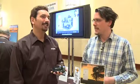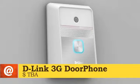So what is this thing that we're seeing here? Have you ever missed something that was supposed to be delivered to your house and the guy just kind of left and left you a note? And you could have told them, why don't you bring it to my neighbors? So this is a 3G doorbell. What it'll do is give you a notification and then you can view and do a two-way.